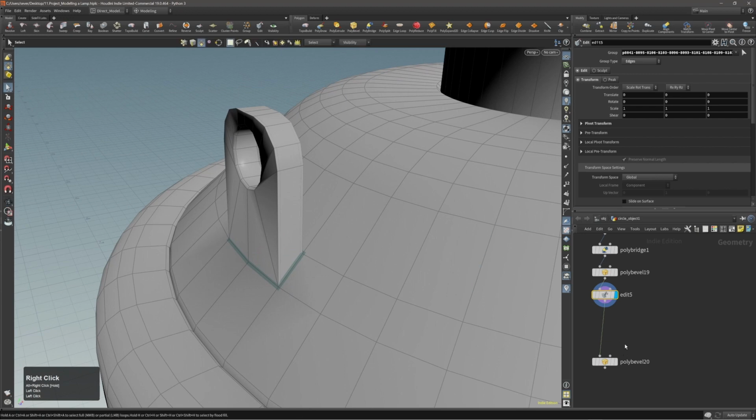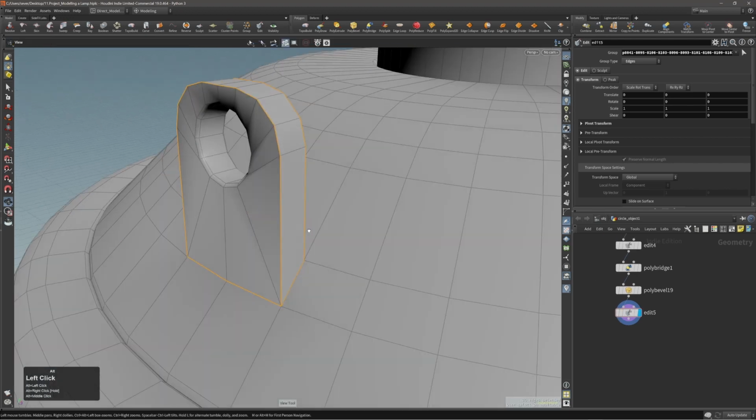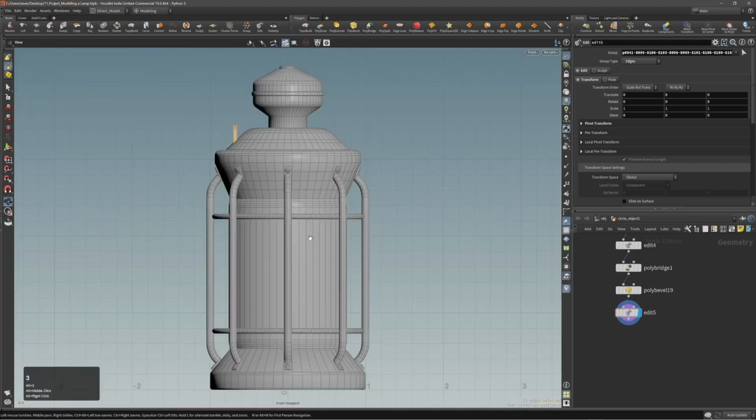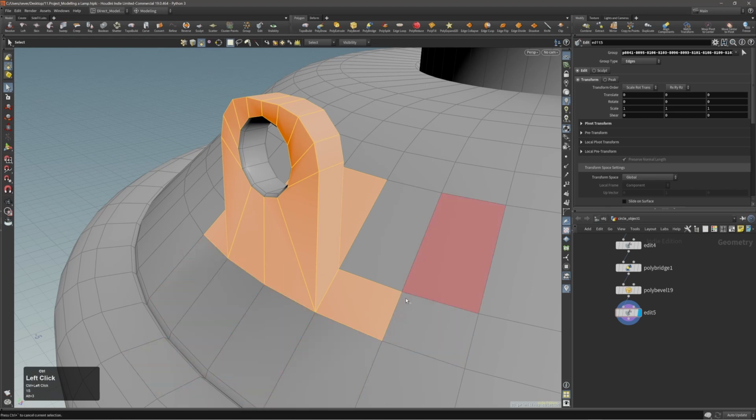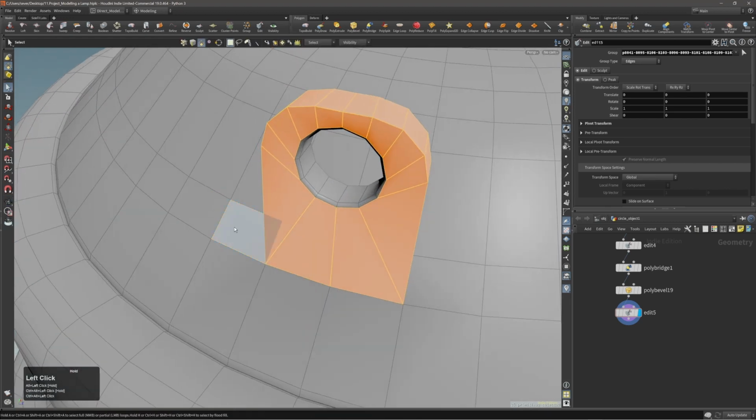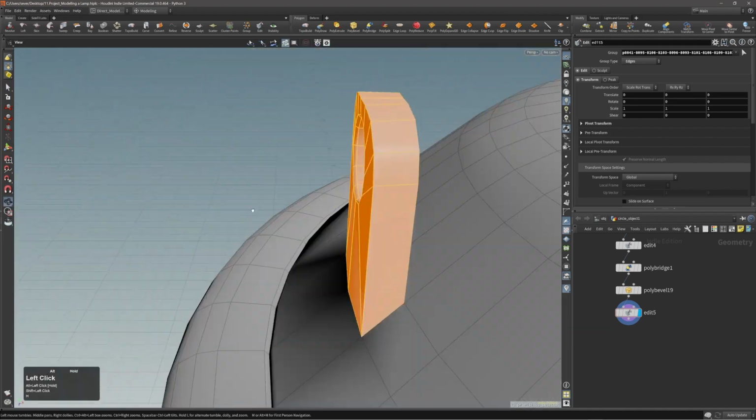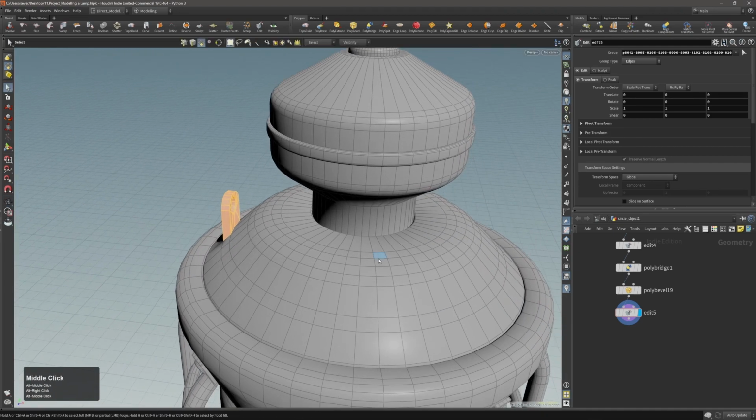what I will do, just delete. What I will actually do here is deselect all of these and select this part, and now I'm just going to mirror this part.